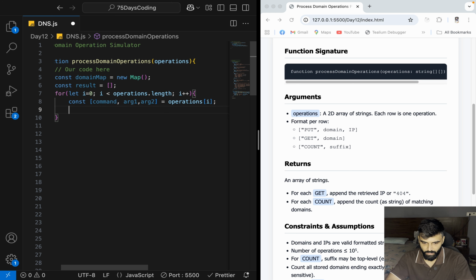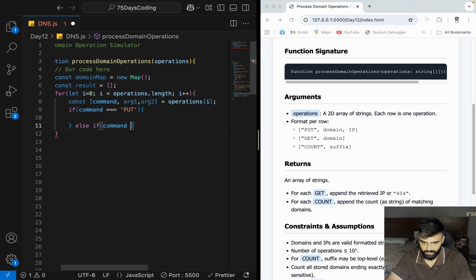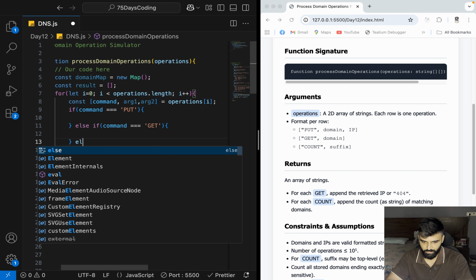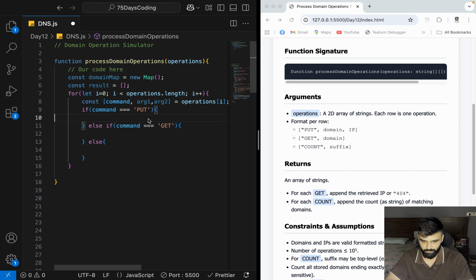Okay, now I will check if my command is put, else if my command is get, and then the third I can take with the else, because we will be having only 3 operations.